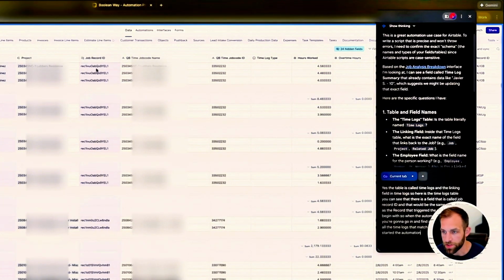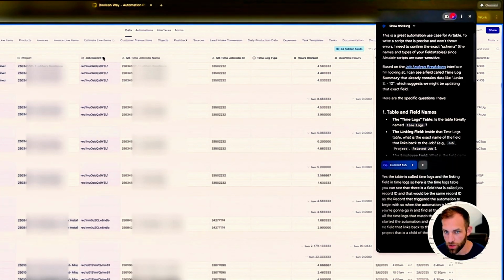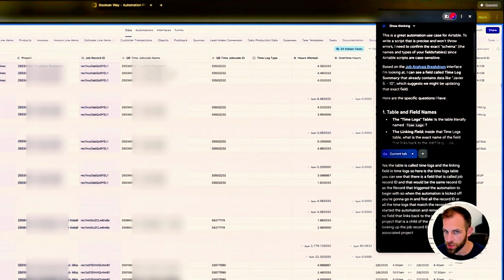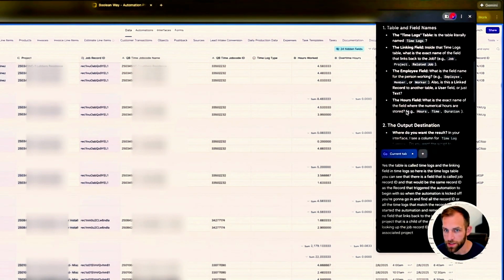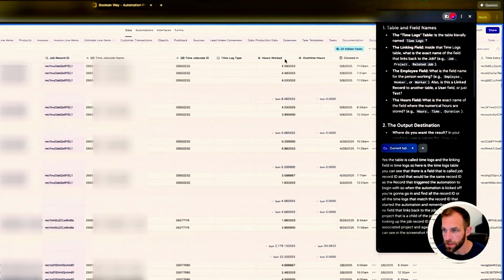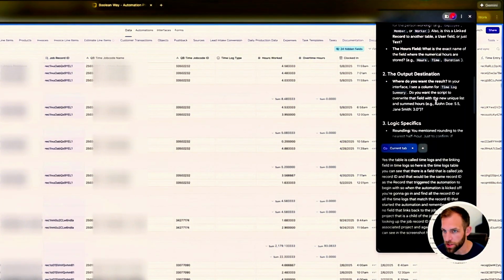And remember, there is no field that links back to the job. It's just the project that is a child of the job. And so we're looking up the job record ID by way of the associated project. And again, that field, as you can see in the screenshot here, is job record ID. The hours field you can also see in here is called hours worked.